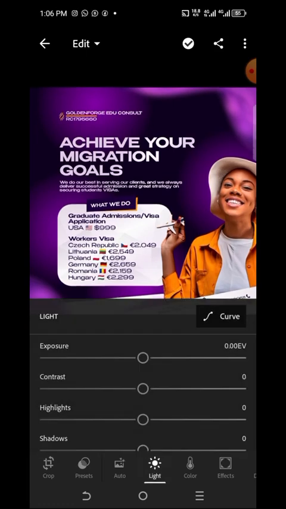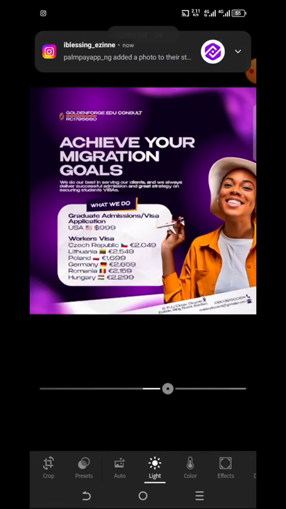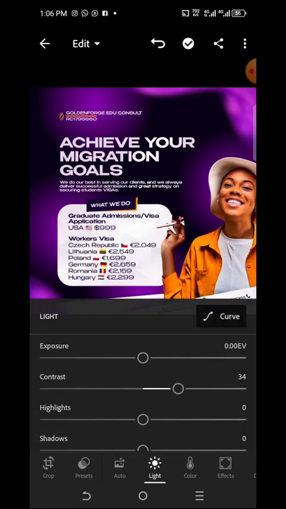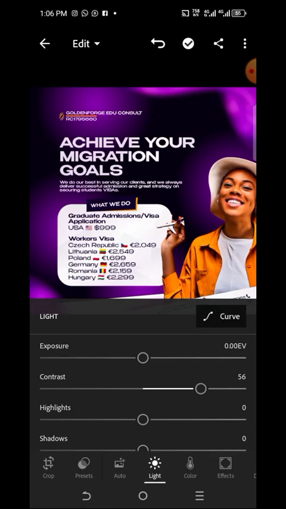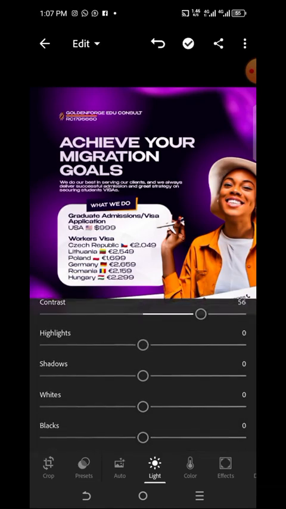From the light, I like to give my design a little bit of contrast, especially for the image and the background. This contrast is very good. Then I don't really need to highlight any more of the element, so I leave it at 0.